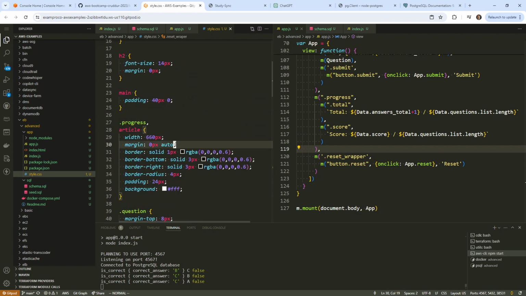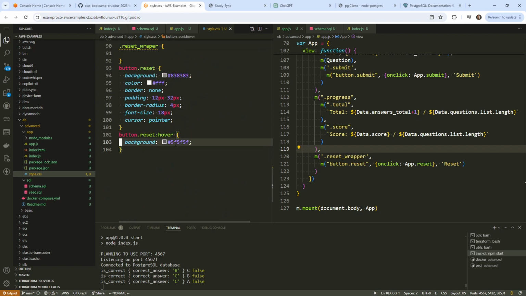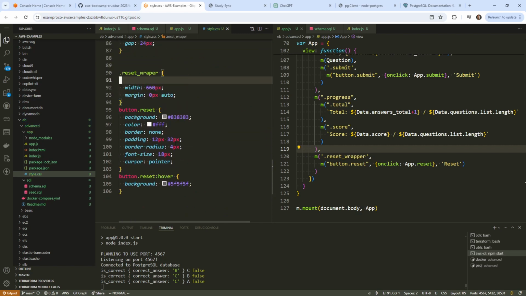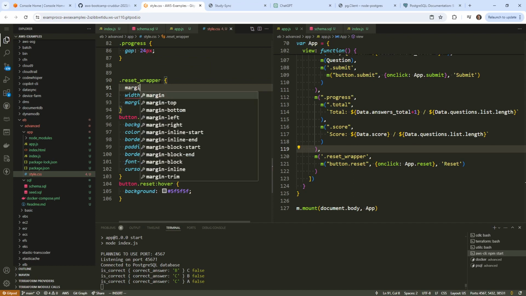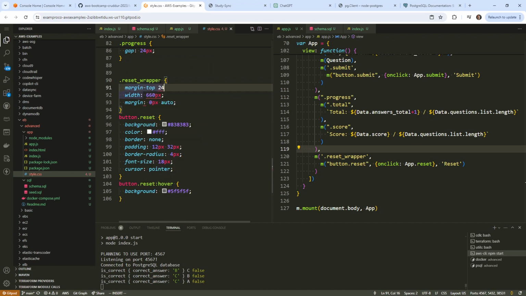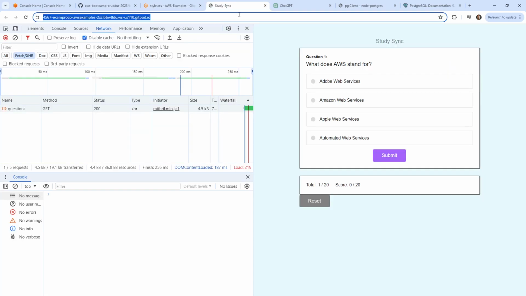I'm looking for our article. I just want to grab these two lines. And we'll go back over to here. There we are. And we'll refresh this. And we'll just give it some margin top. And I feel like this is a little bit too big. I'm going to make this 14. And I'll just bring this down to 8. And I'll bring this down to 20. And I'll bring this down to 3. Refresh this.